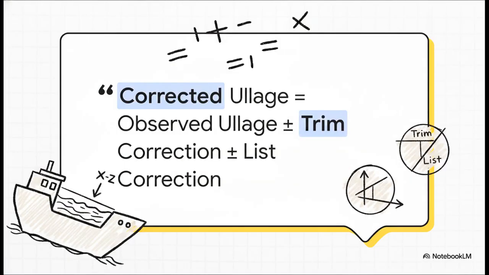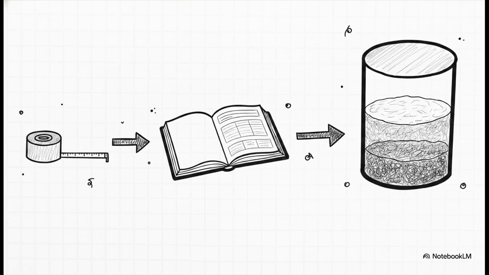Step 1 is correcting the ullage. Remember how we recorded the ship's drafts and list earlier? Well, ships are almost never perfectly upright. They tilt forward or backward, which we call trim, and they roll side to side, which is list. When the ship tilts, the liquid inside the tank shifts relative to our reference point. So we have to mathematically correct our raw observed ullage by applying corrections found in the vessel's specific calibration tables to get our true corrected ullage. On to step 2. Once we have that corrected ullage, we consult the tank's specific calibration table.